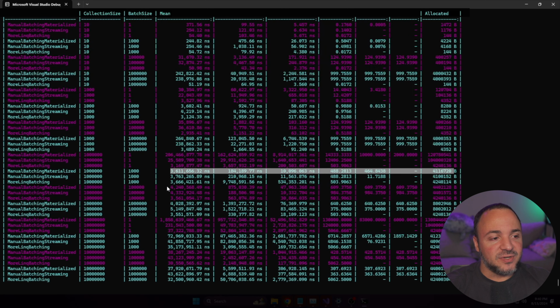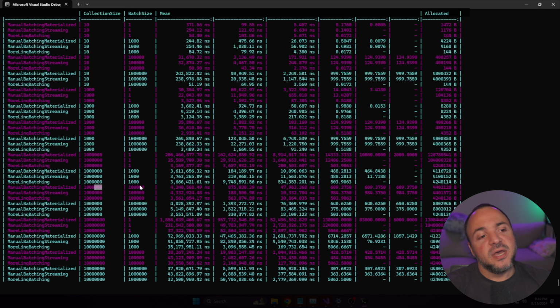If we jump down even to the next set, where the batch size is that the same? The batch size is not the same. So still doing batching. I guess it is the same. No, I can't count. There we go. The batch size is not the same. And if we go across, theirs is still more performant. In this column here, that's the best speed, and over in the far right column for the allocations, theirs is still better. I have like one outlier so far. My money's still on MoreLINQ for batching at least.